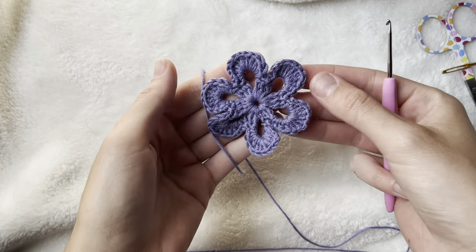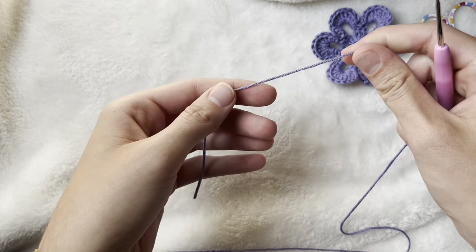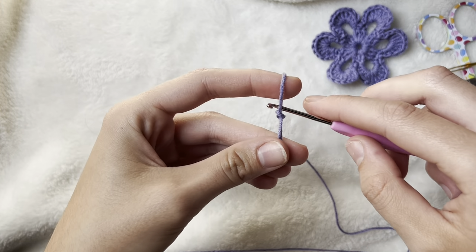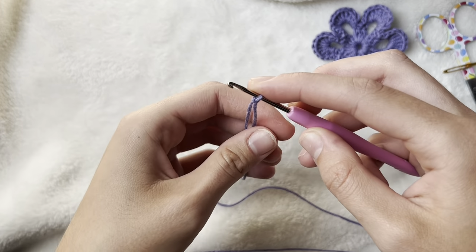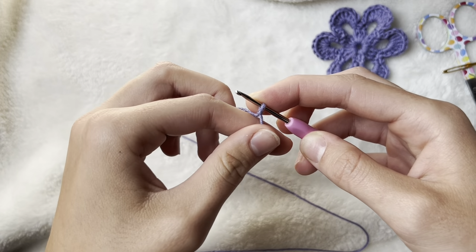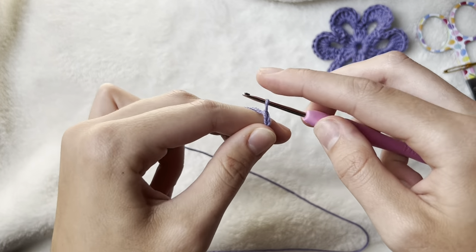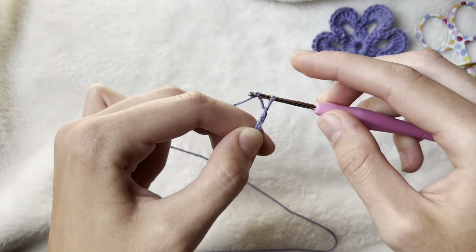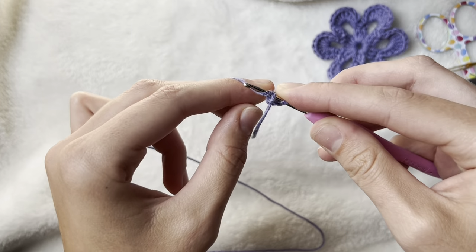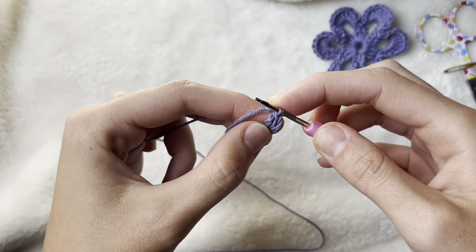All right, so we're gonna get right into how to crochet this flower motif. First, you are going to start out with a slip knot, which is what I'm doing here, and then you're going to chain four, and this is going to make the center of the flower. After you chain four, you insert your hook into the first chain to form a little circle, which is what you're going to be working into.